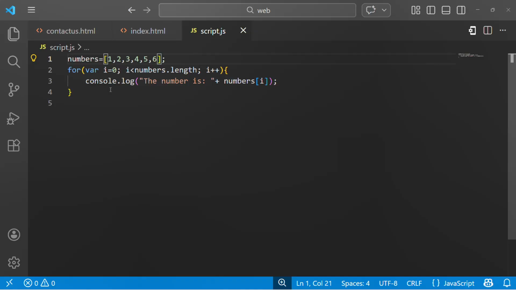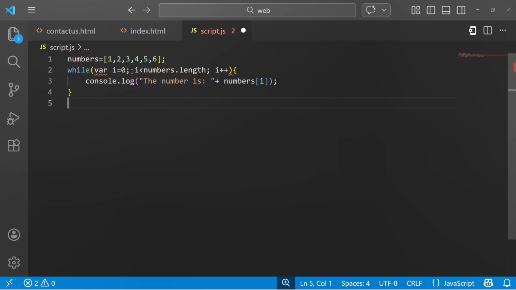Then, the best way you can understand the rest of the loops, we are going now to convert this for loop into a while loop, and I want us to pay keen attention to the changes I'm going to make to our for loop so that I can transform it into a while loop. So for me to be able to transform this into a while loop, I'll first of all change from the keyword for to while.